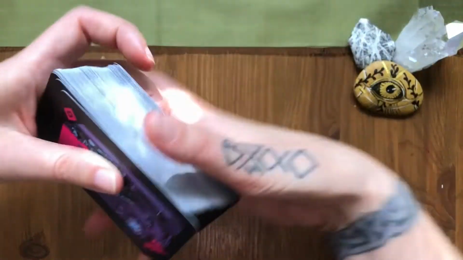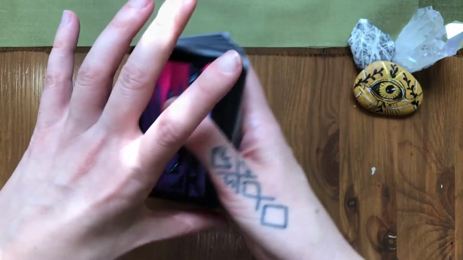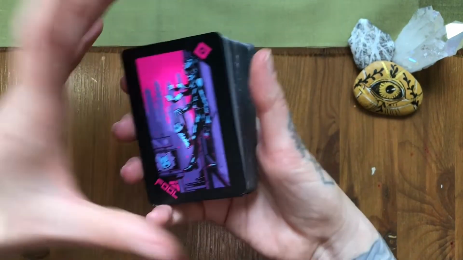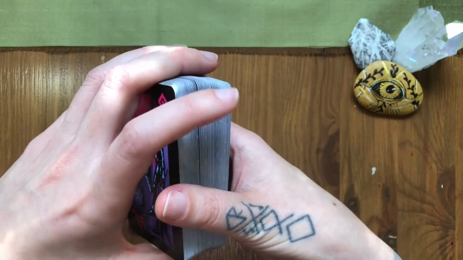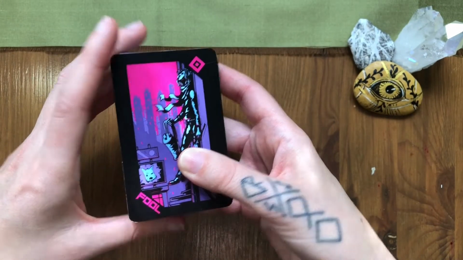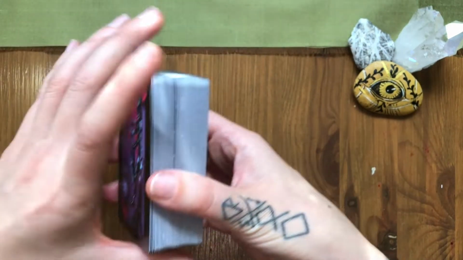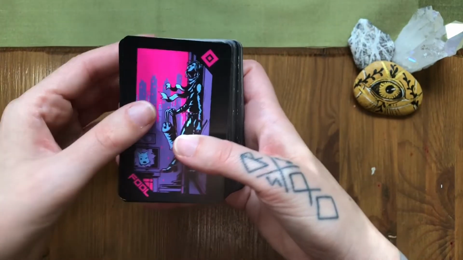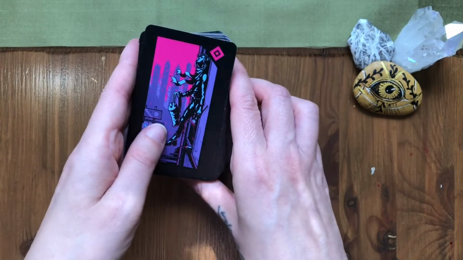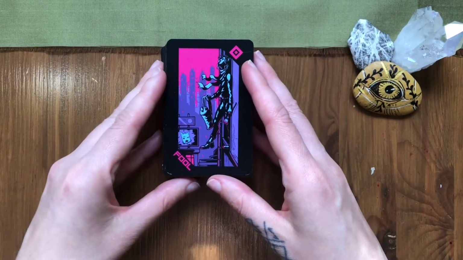There was no little white book, but you can download a full guidebook from the artist's website. I find it on their Etsy shop, I think, but I will link the Etsy shop in the description, hopefully, so you can go there and check it if you like this deck.